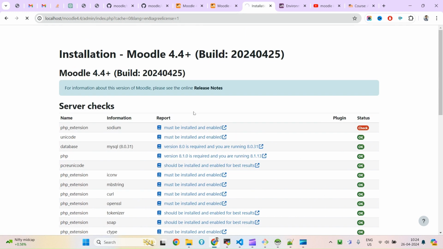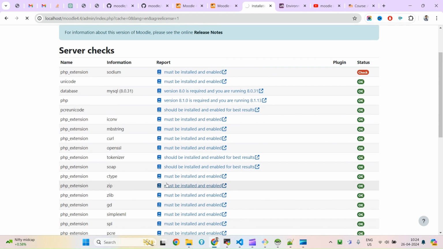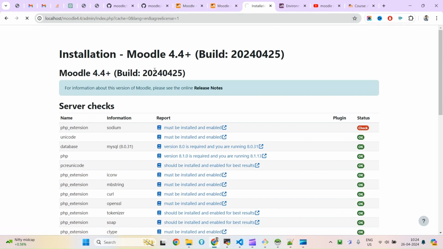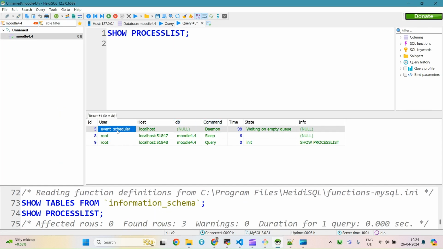So let's see. It totally depends on luck as of now, whether the sodium is working or not. And yeah, this one should work for sure. If I go here, I can see.